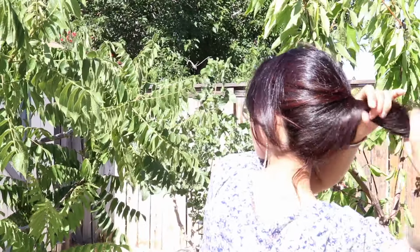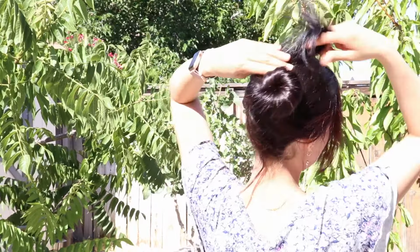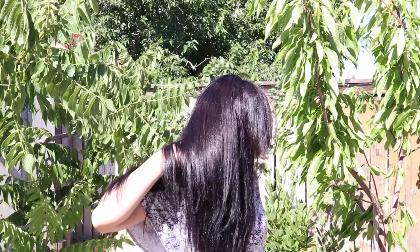And as for the color, I can show you right here. Like I said, the white gray strands that I have in my hair got very nice and red right now. They blend very nicely with the rest of my hair, especially under the light. And the coolest thing with using henna is that depending on the sun, how it hits you, or the light, your hair truly looks like a different color every time. Sometimes it's like burgundy brown, sometimes it's very reddish, like it has a very red tone to it, and sometimes it's dark.